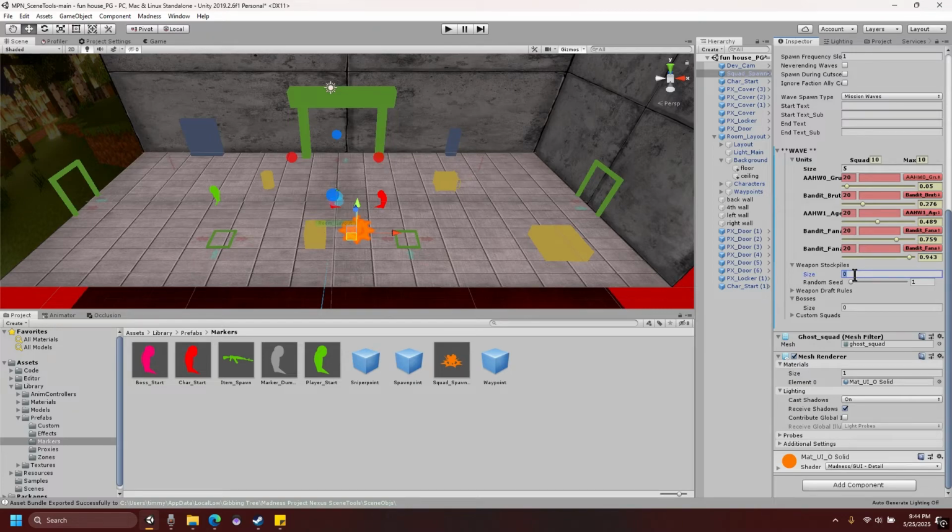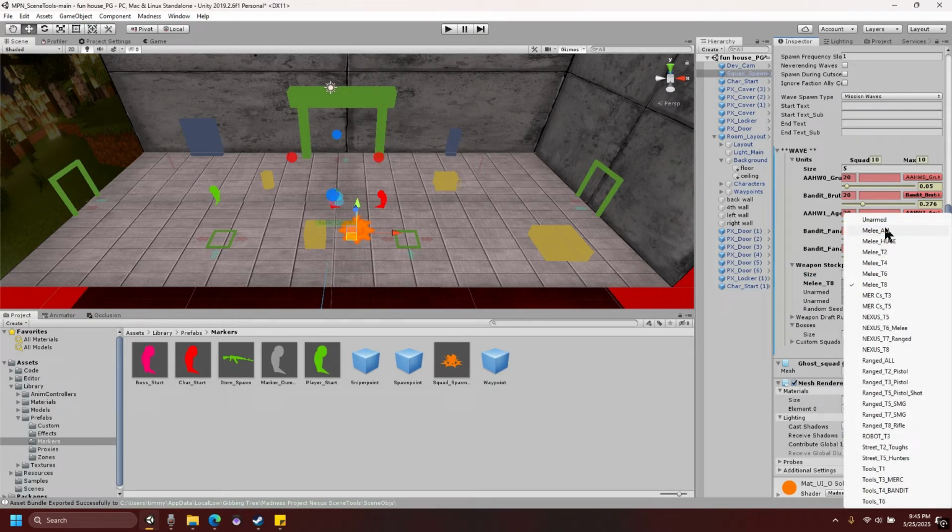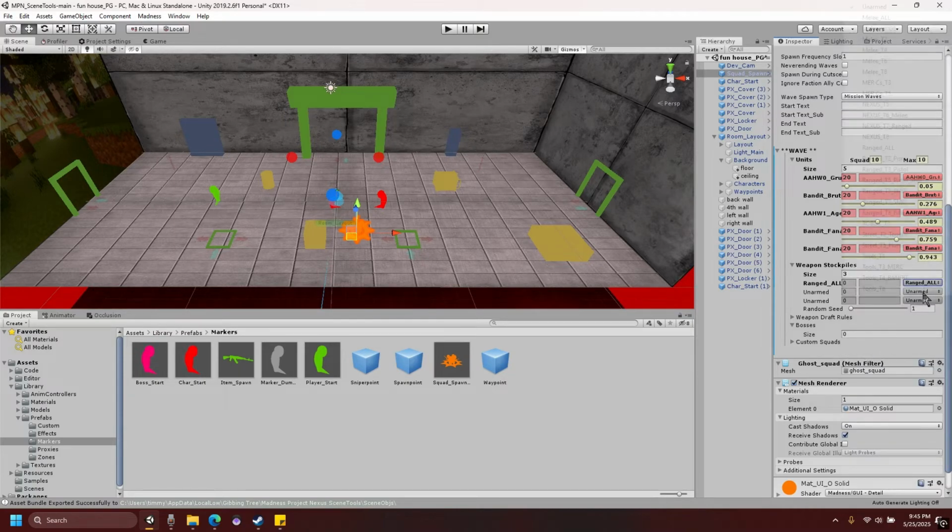We're gonna go down here to weapon stockpile and change this from 0 to 3. Opening up this drop down, we have a bunch of options for weapons, but for this example, I'll make the first two be ranged all, and then melee all, and then just leave the last one be unarmed.